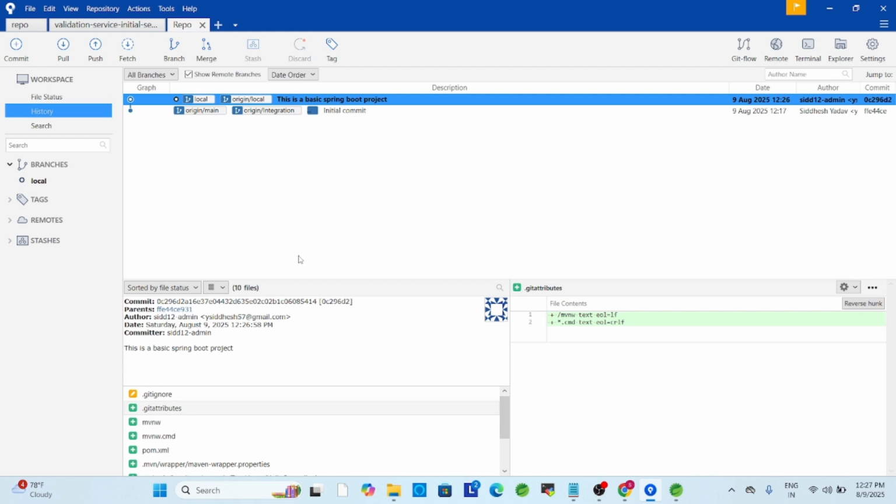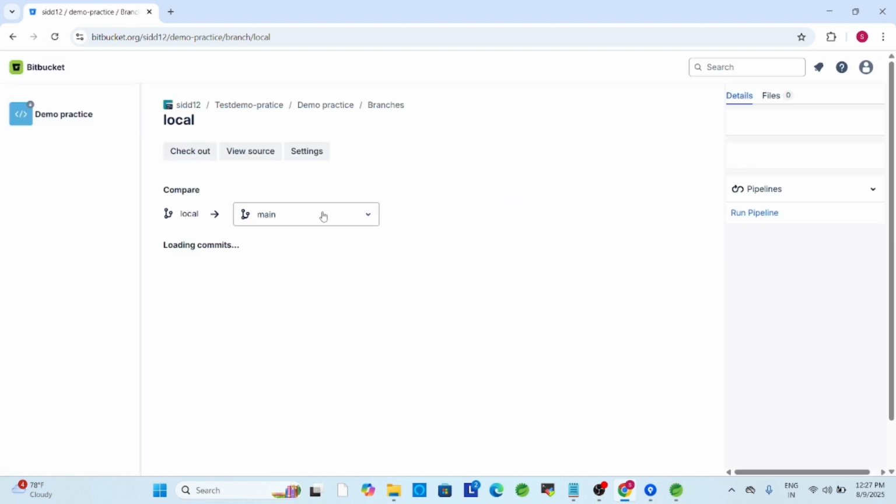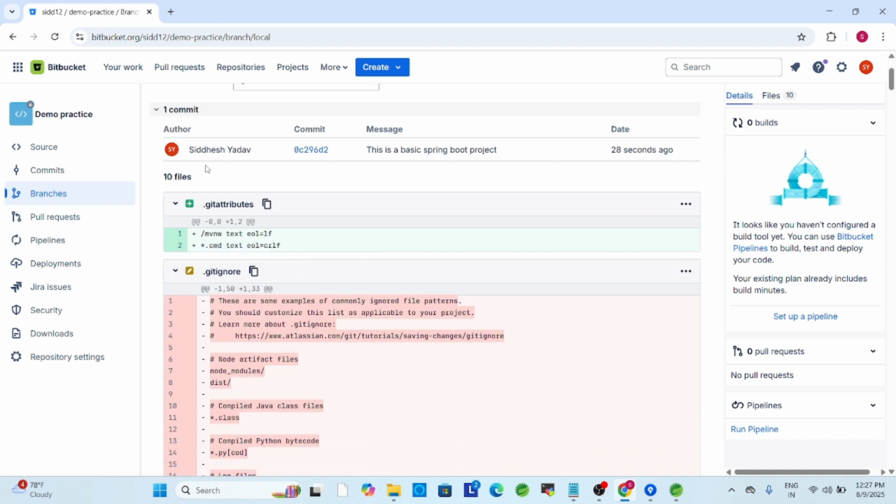So we should now be able to see these changes in our online repository. So we will open Bitbucket again and reload the site. As you can see, we have officially pushed our project into the online repository.